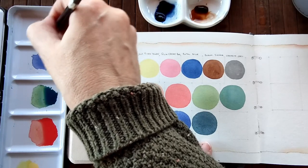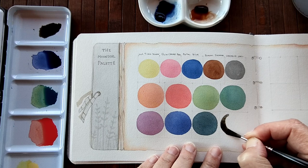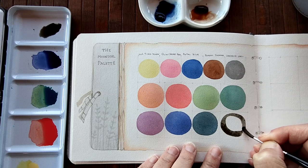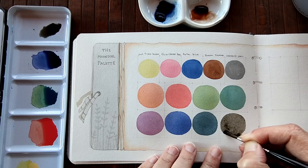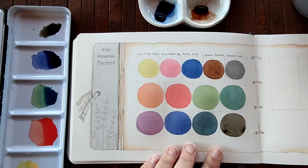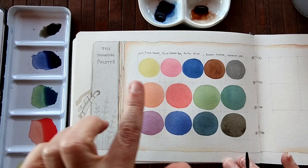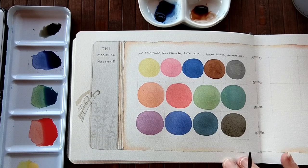Because they're very, very warm greys. Yeah, it's warm grey. So you've got your cool greys. Cool. This is warm. Very different. There we go. So we have mixed the orange, the green, the violet, and the greys. Now we are going to move on to the next page.